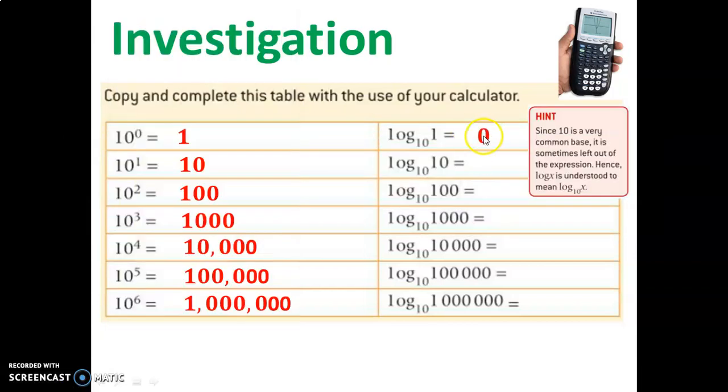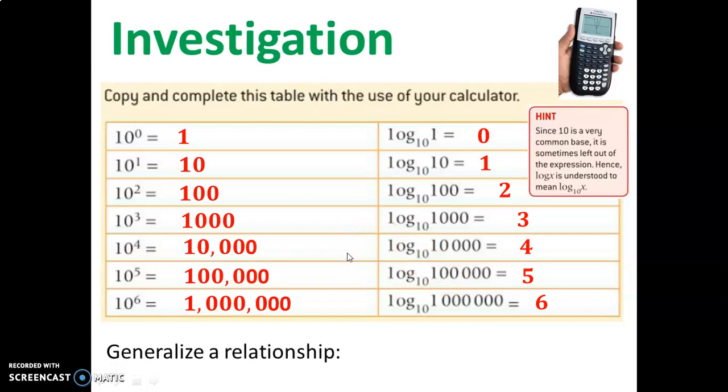So that first result is 0. Now try on your calculator, log base 10 of 10. Okay, that should produce 1. Next one, try log base 10 of 100. That should produce 2. Okay, I think we see a pattern going on here as well. So let's keep going up these here. Tell me what log base 10 of 100,000 would be. Well, continuing on with that pattern, the one I just asked about is a 5, and here we have 6. Now, there should be a clear relationship between these ones and these ones established here.